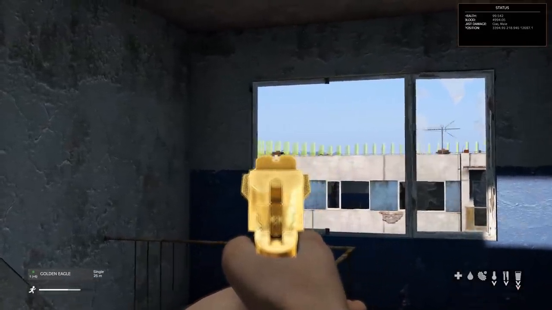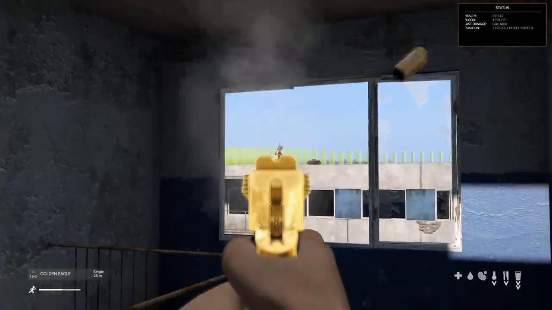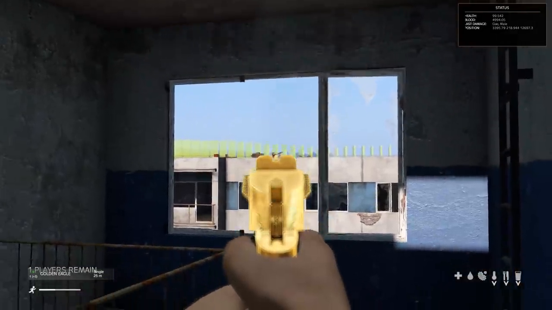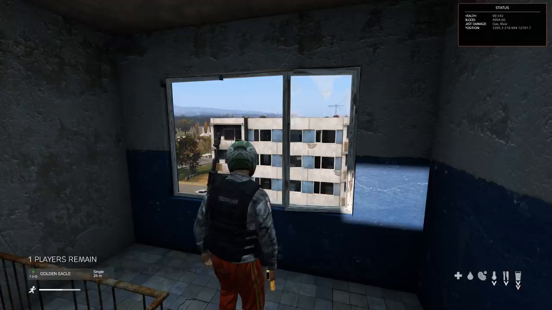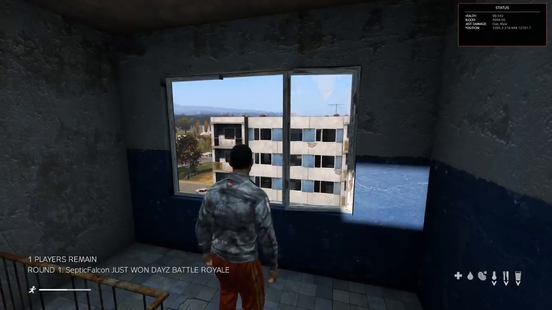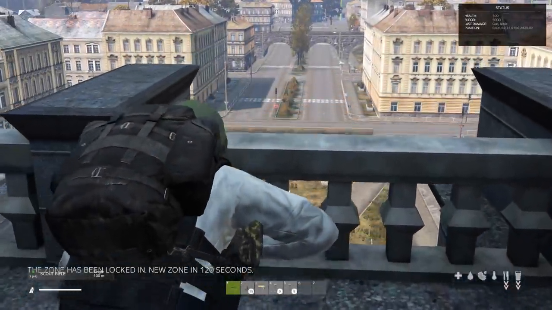Best t-shirt EU. I like the grey. Got him! He went round the other side. I knew he was going to do that. Desert Eagle, baby. Septic Falcon just won. What do you think of the Deagle? Deagle's nice, right? Yeah.